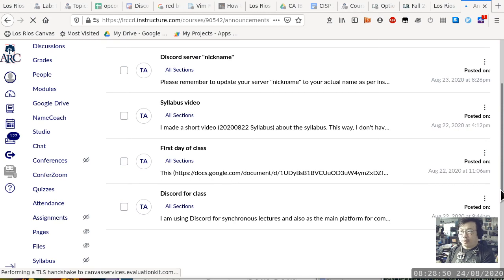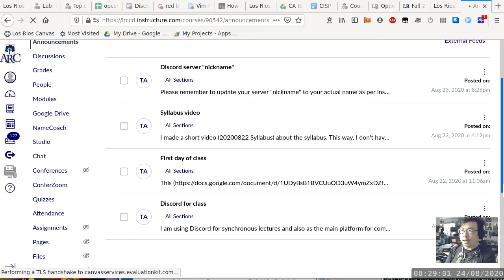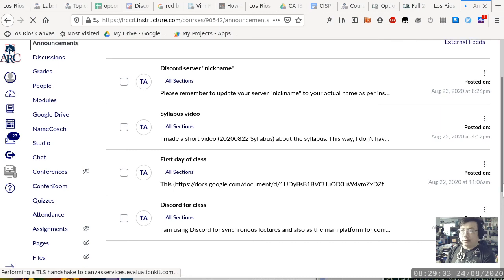Now you may have received some of these by Gmail, but you may not have received all of these by Gmail. The reason is, if you are on waitlist, I have to manually add you to the Canvas class, and don't think that you're on roster. You're on Canvas only if you're on waitlist. I have not added a single person into the roster of both of my classes. You're on Canvas only so that you have access to the class material, but you're not yet enrolled in class if you're on waitlist. Nonetheless, you still need to do everything that everybody needs to do, even if you're on waitlist.